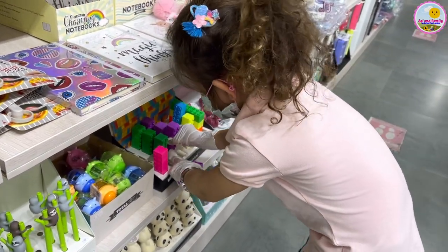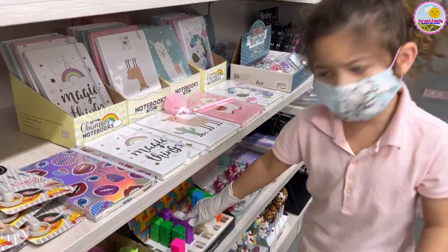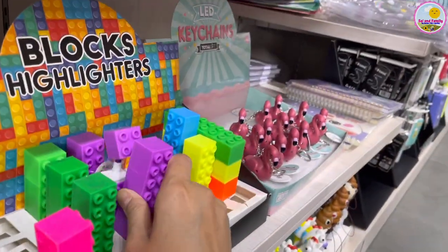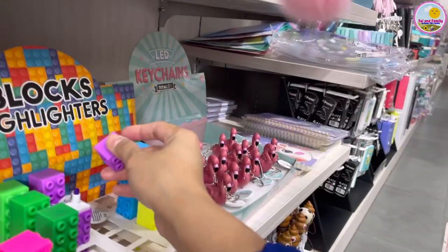Wait, only one? One for Francesca and one for me? Okay. Can I get this color? Okay. It's so hard to get. I get one for me. I get this. What are these? Highlighter? No! It's highlighter.